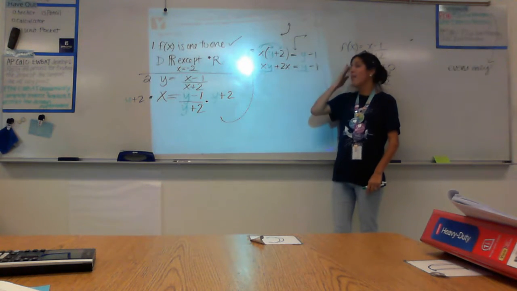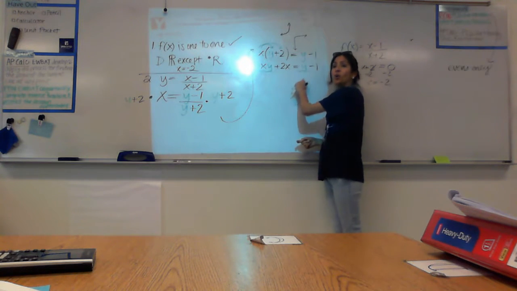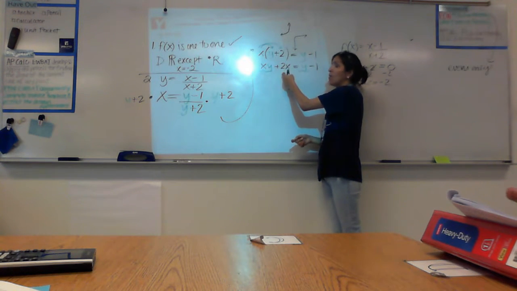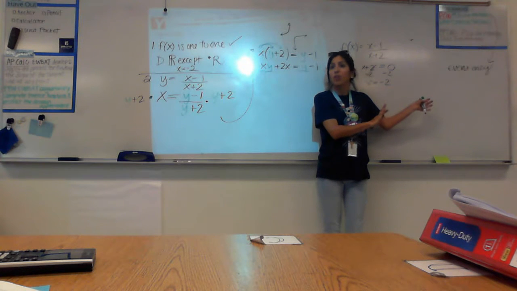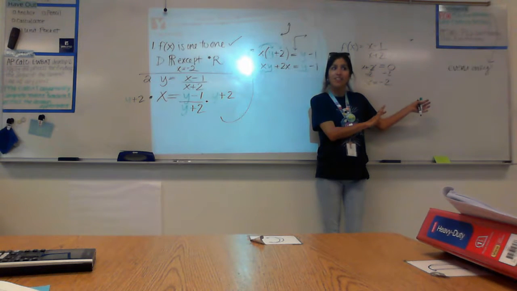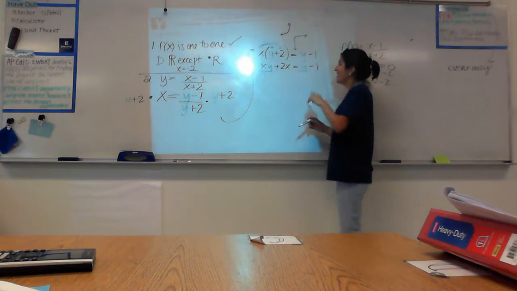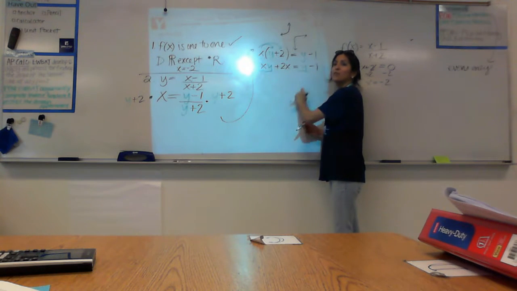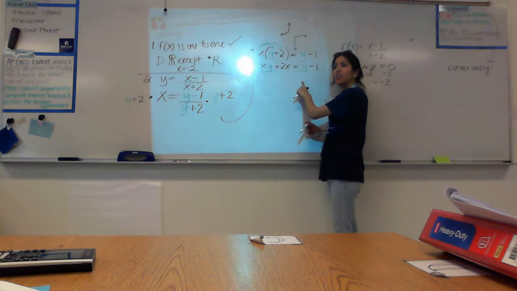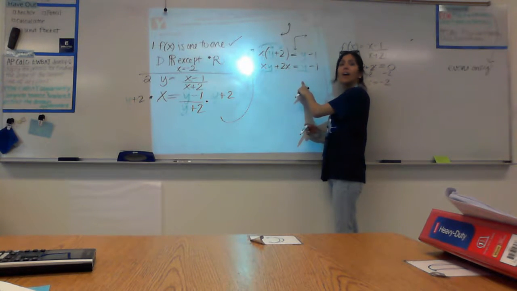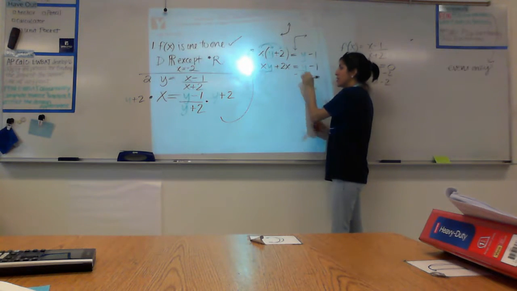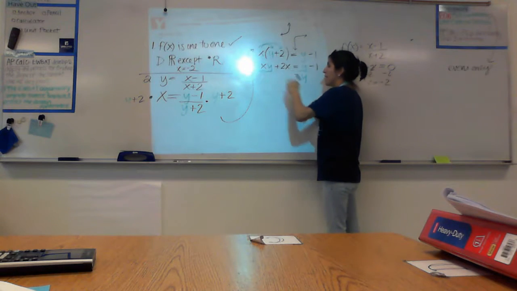Two things have to happen then. I want my gold together, and I want my crap as far away from the gold as possible. You good? It sounds funny, I know. Okay. If I want to move this y over to the other side, currently that y is positive. So to get rid of it, Dulce, what do I want to do here? I want to subtract the y. Minus y and minus y.